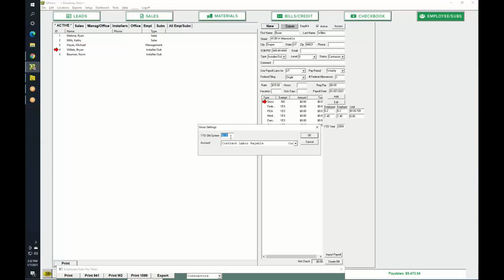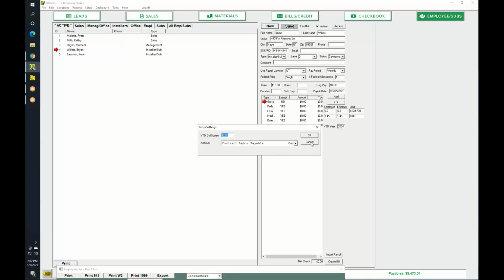This is what it is intended for you to put in. If you were using QuickBooks, let's say up through March of 2020, you should enter into here what you paid your installer through March through the QuickBooks system, and then put that number right here.